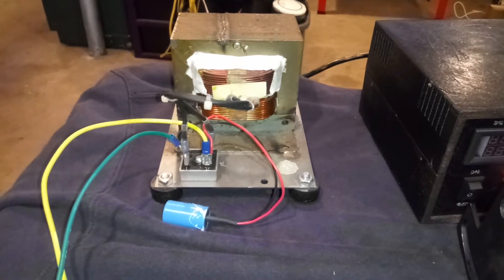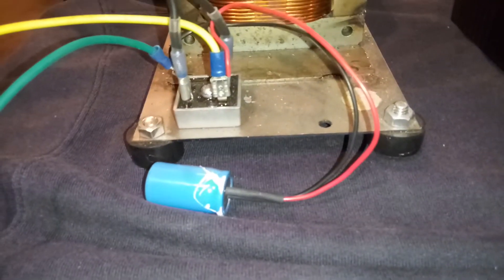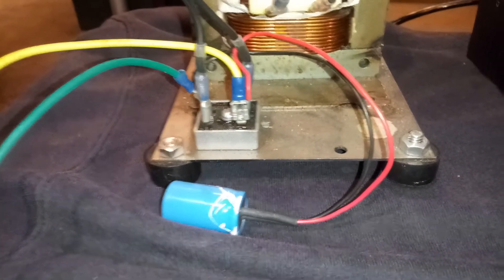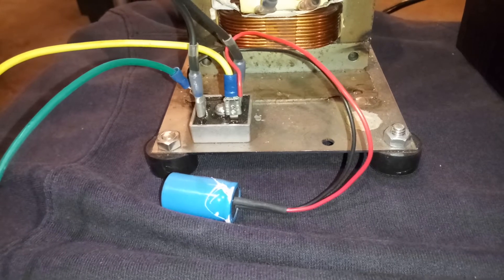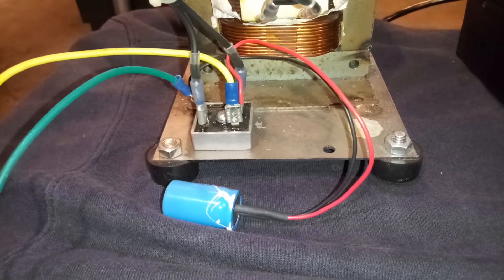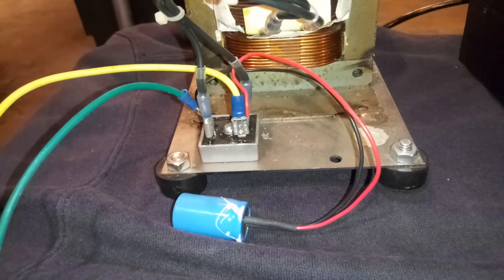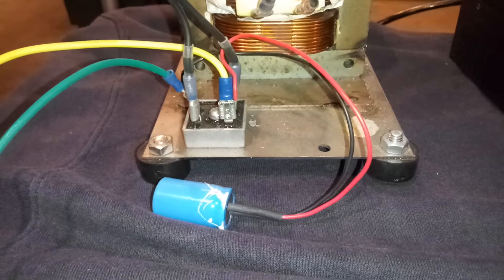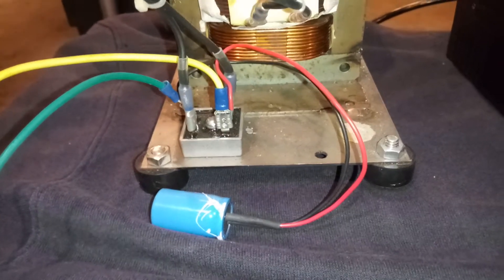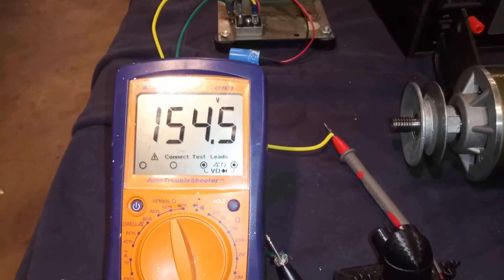Using the transformer method, what you want to do is use a nice good-sized bridge rectifier and try to heat sink it somehow — I ended up just putting it on top of the pan, but I wasn't anticipating running anything heavy duty through this. You're also going to want a capacitor to filter some of the DC output. It actually raises the voltage quite a lot — I'd say 35 to 38 percent. So if you have 120 volts coming out of the wall, you add essentially 40 percent to that. This is what I have off my transformer here — that's 154 volts DC.